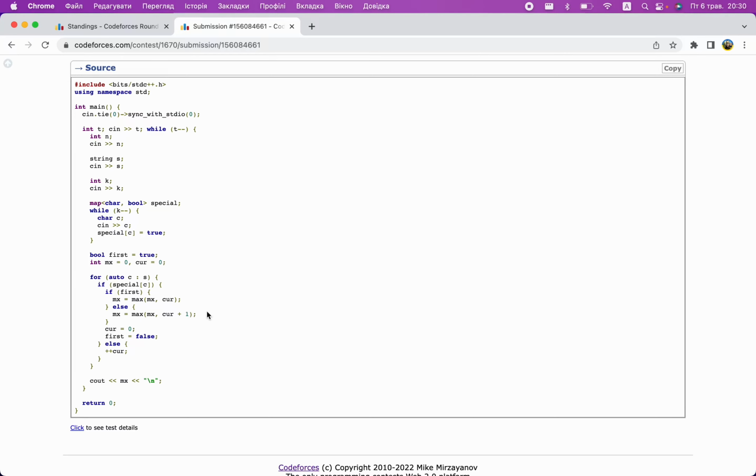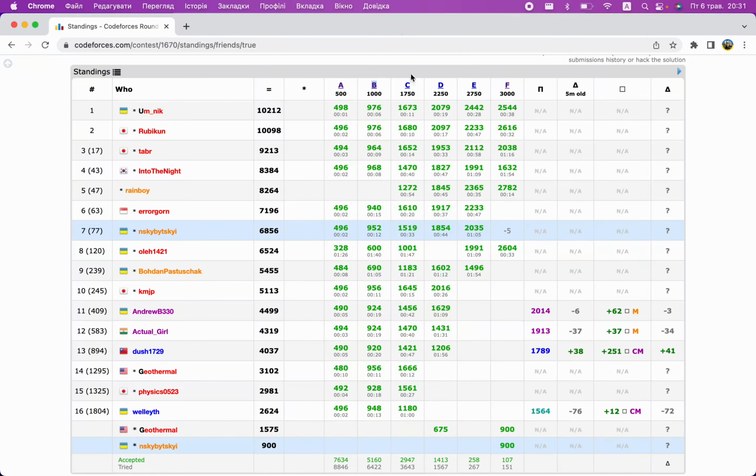And now the only time when you can perform an operation is when you have several special characters next to each other, which may have resulted from one of the blocks of non-special characters disappearing. Then two neighboring blocks of special characters merge together. And this happens for every block of special characters except for the first. So if the current block is the first block of special characters, then the answer is the current block of non-special characters. Otherwise, it's the current block plus the last special character of the previous block. And that's it. Partitioning a string into blocks is a good common idea.